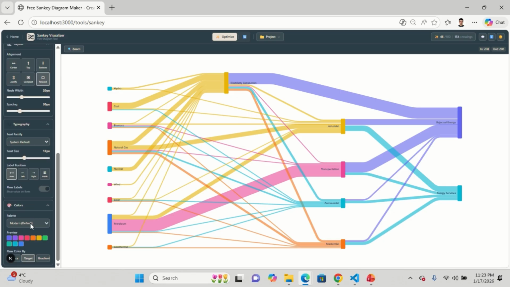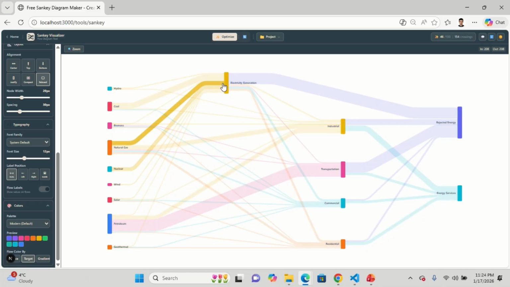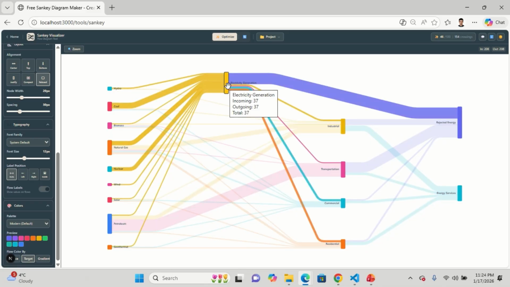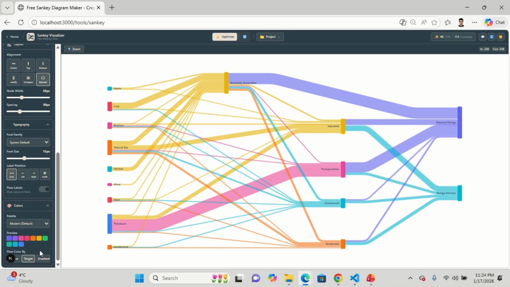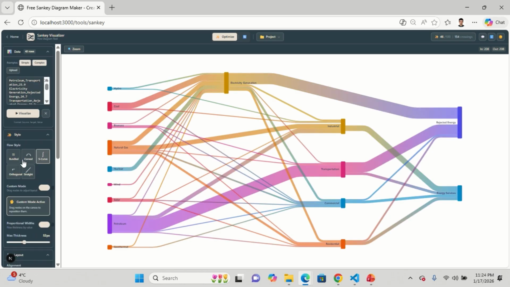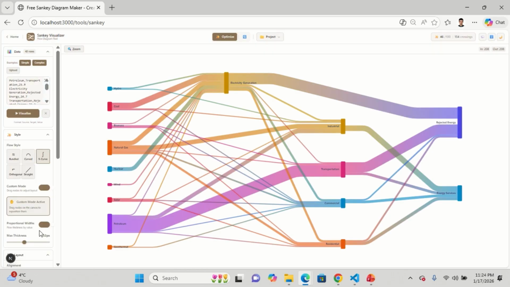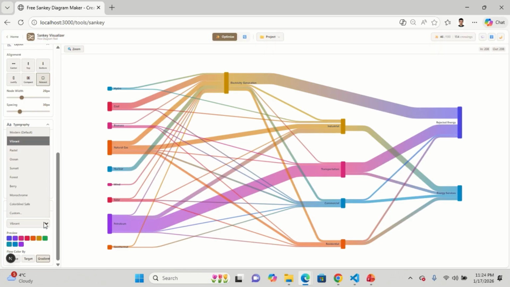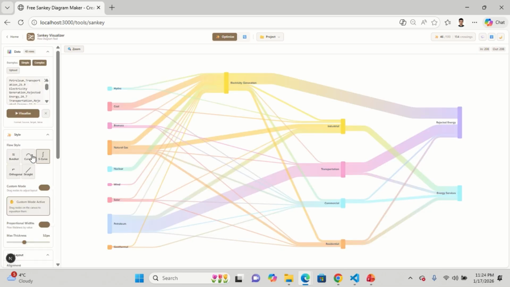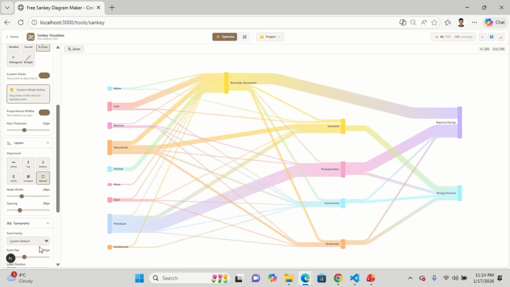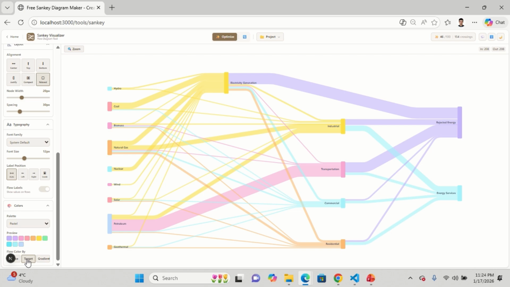And then you can also change color. If you want to see source to the target, you can see that. So this is the source, this is the color coming in. If you want the target one, that means whichever target a source is going into will have that color. And then you can also do the gradient one. You can see how the color changes from this to that one. Then you can change to a different color scheme like vibrant, and maybe other colors, let's say pastel, and then you can change the color from target to node like that.